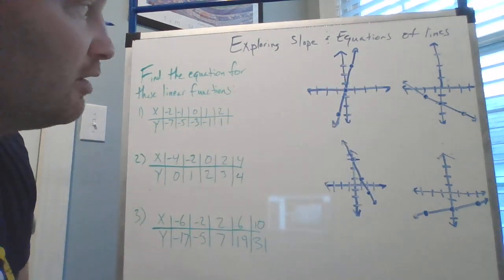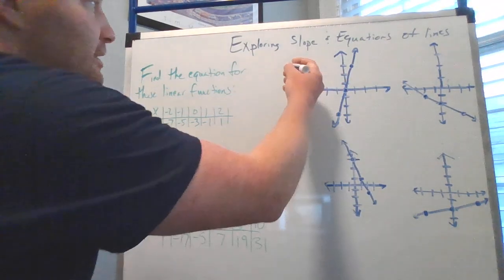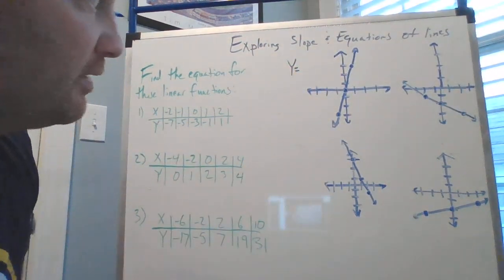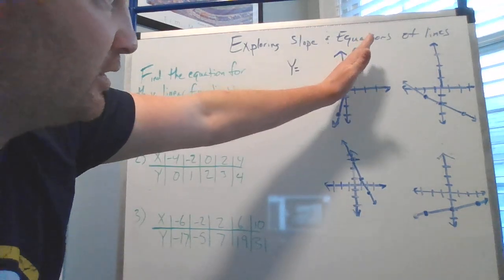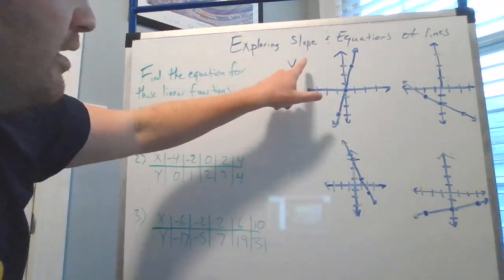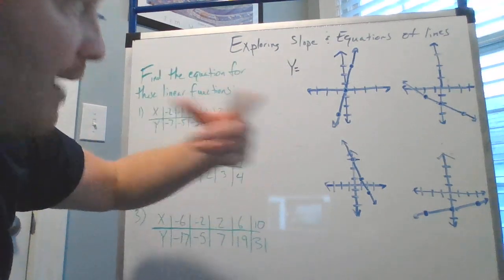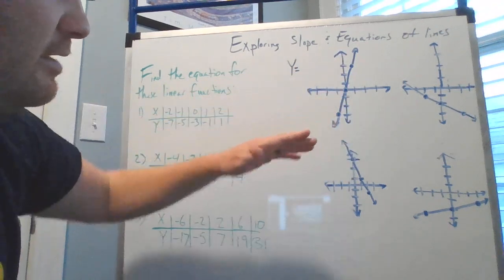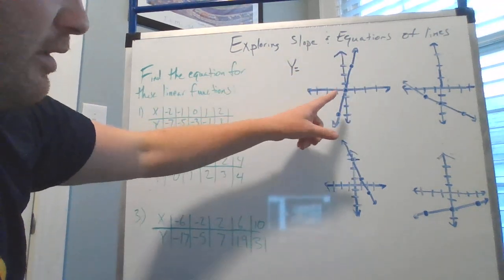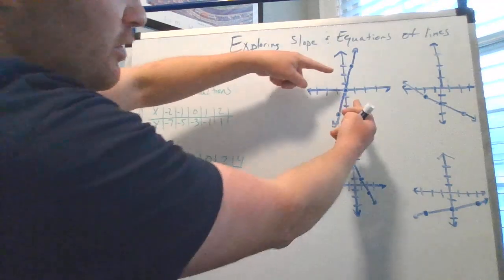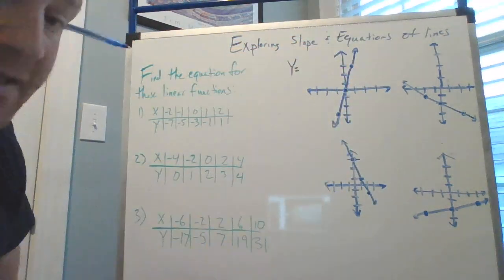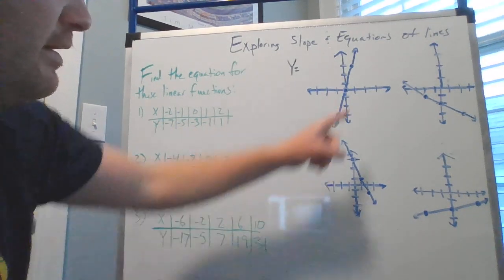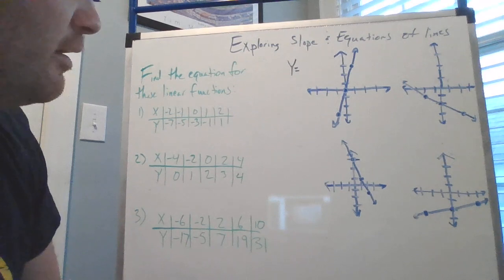First things first. The first question you always want to ask yourself is, is my line a negative slope or a positive slope? If it goes up and to the right, this direction, you know it's positive, so no need to put a negative sign in front of it. So just get those habits going quickly. Now, in today's work, you're not going to see the dots on the line. It's going to be on grid paper, and you have to identify where the line itself goes through the corners on the graph paper. That's essentially where the dots are, okay? That's like where the intersections of 1, 3 are going to be.